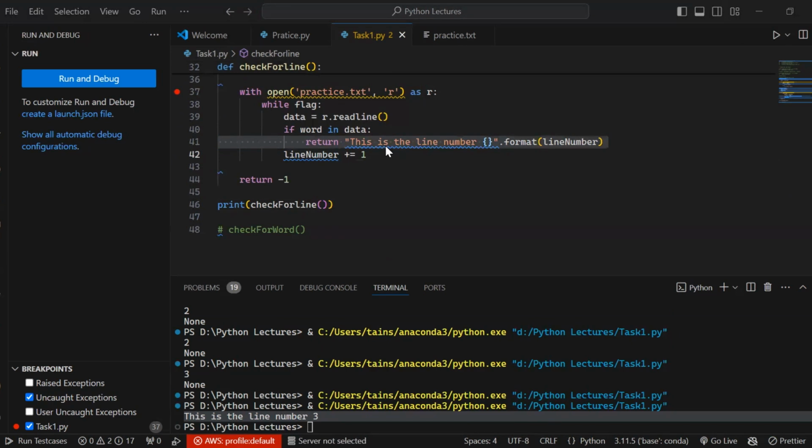This code will work. The next task: from a file containing numbers separated by spaces, print the count of even numbers. I'm not going to do this task because it will be easier for you if you find the answer to each question yourself. This is your homework, and if you find any difficulty in the task, you can ask in the comment section of my channel, and I will definitely share the solution there.